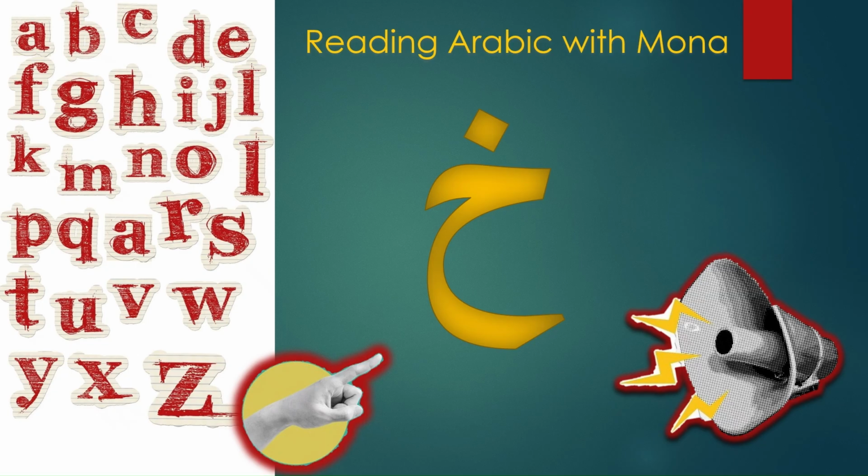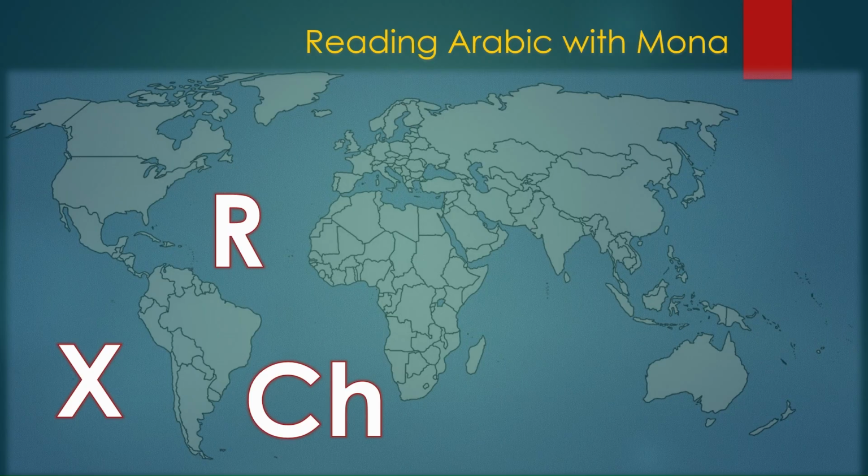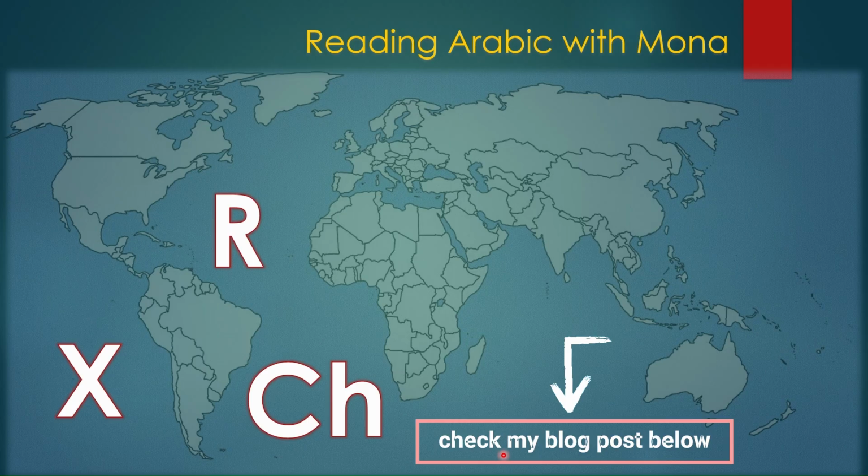But regarding the existence of the letter in other languages, yes, the Kha sound is more familiar to non-Arabic speakers than the sound of the letter Ha. Most of these languages produce this sound as a variation of a different sound or as a combination of two sounds combined together. Only a few languages like Arabic have the Kha sound as a standalone, represented by an actual letter, such as Farsi and Hebrew. To know more about these languages, please visit my blog post in the link below in the description.